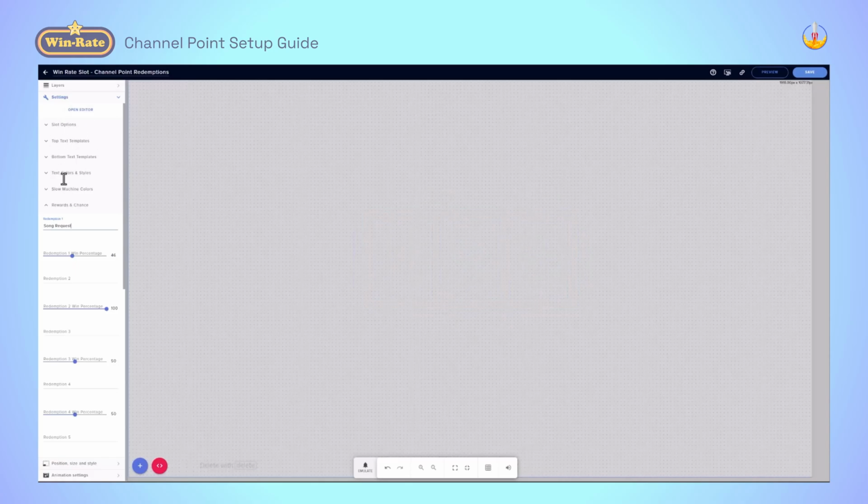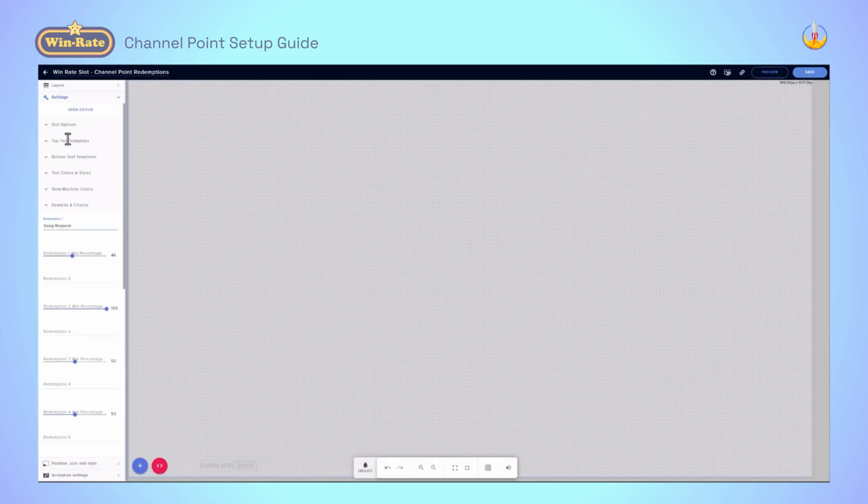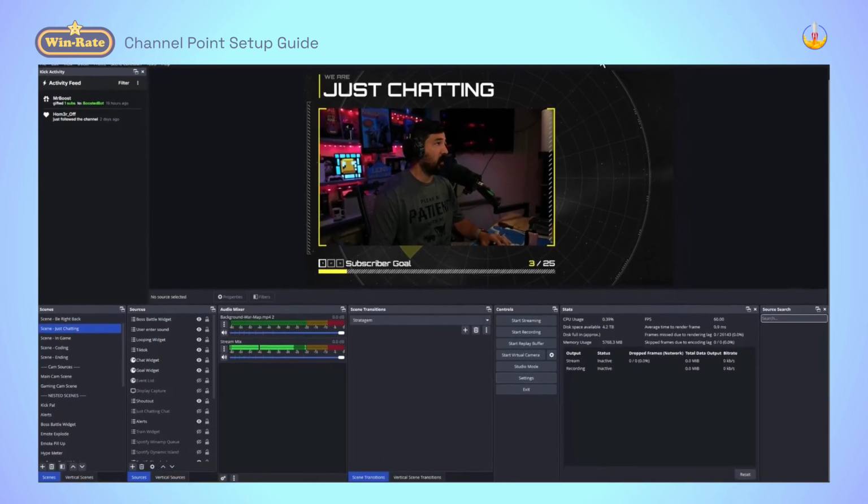So basically that's it. Outside of the other visual adjustments, this here is going to be the bread and butter that you're going to adjust. Obviously, you can do your slot icons and sounds and all of your other options as well. One very important thing with this that I wanted to go over with OBS is, I'll go ahead and grab my link, bring my OBS down.